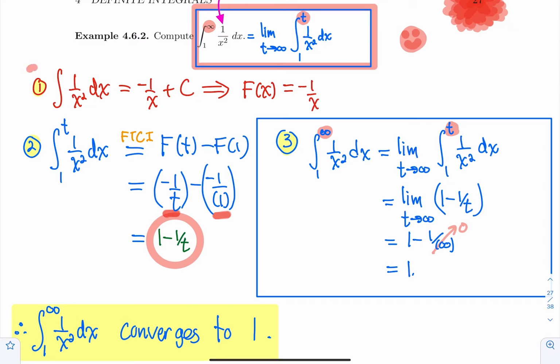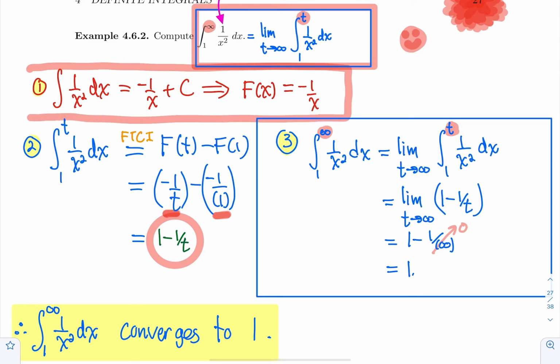The first step is to simply compute the indefinite integral. So you forget the bounds, you forget the limit, you just compute the indefinite integral. You find the family of antiderivatives for your function, and then you just choose one. And of course, the best one to choose is always the one where c is equal to 0, and you call that function big F.